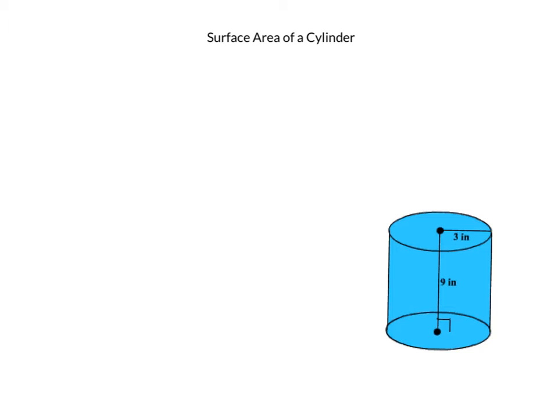The surface area doesn't mean we're filling it. Filling it would be volume, and we're not going to do volume in this video. Surface area would be, well, to carry the analogy of a can, the metal part. What is the metal part? What are the measurements? What is the area of just that metal part with nothing filled inside of it? It means the top and the bottom and that circular side portion as well.